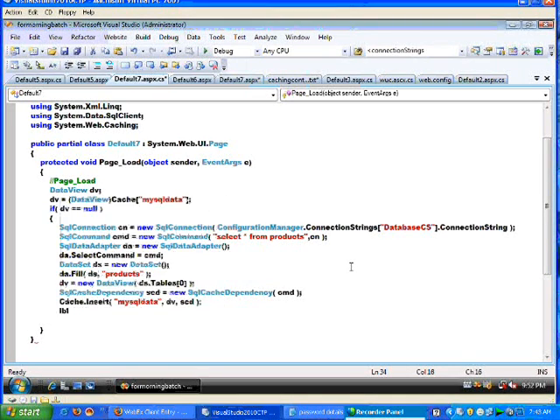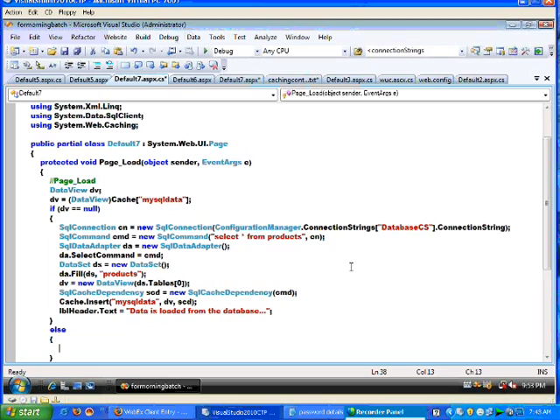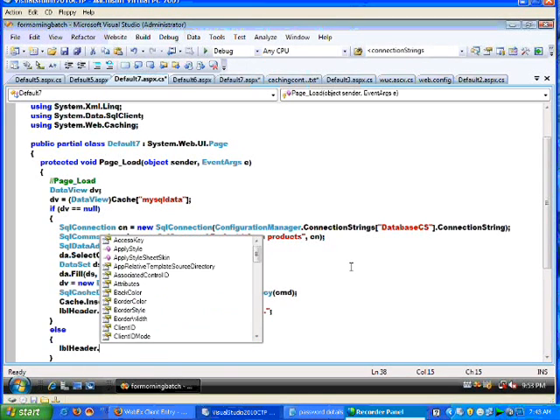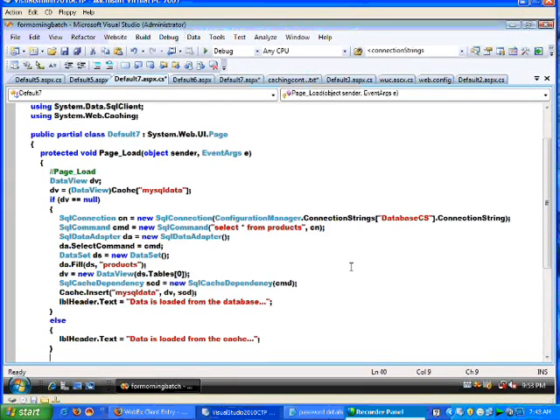Once I mention this, I would like to provide this information directly, and I say lblHeader dot Text equal to "Data is loaded from the database". I just mentioned this option. Else, I give a statement saying lblHeader "Data is loaded from the cache".